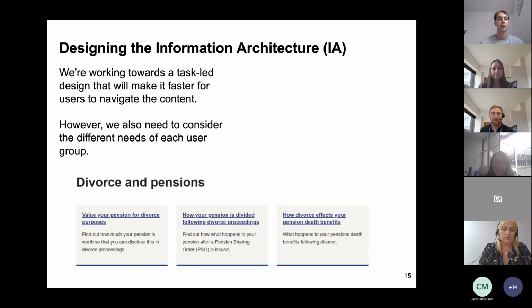We're currently at the stage of designing the information architecture, so the navigation for the content. This has been quite a complex process. There are a number of different ways that we've thought about organising it, ranging from organising it by the specific groups, so the active members and the pension members, to following more of an informational or task-based section, as we always try to do. So it's been hard to balance those two. But we think we're getting there, and we're almost at the stage to start presenting that back. Next slide, please.